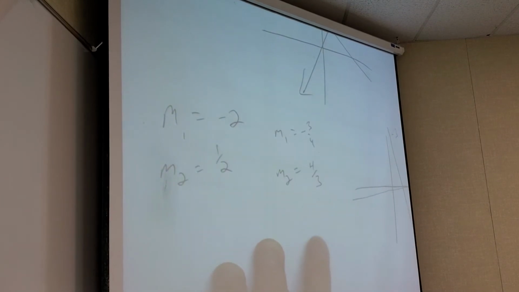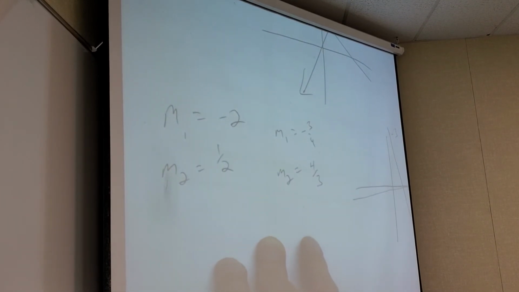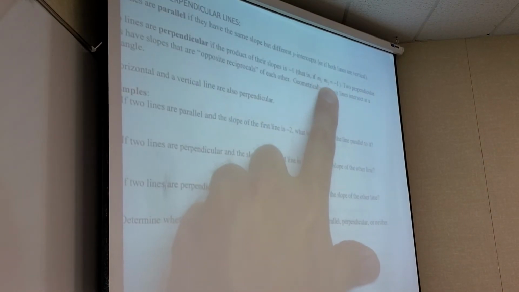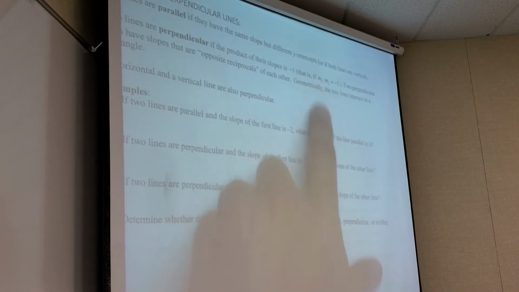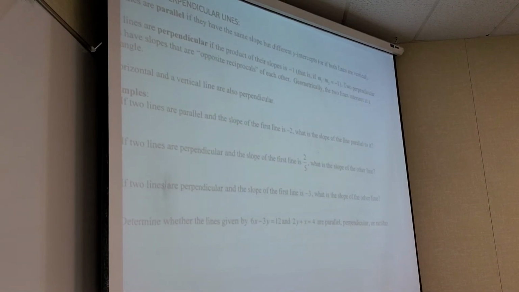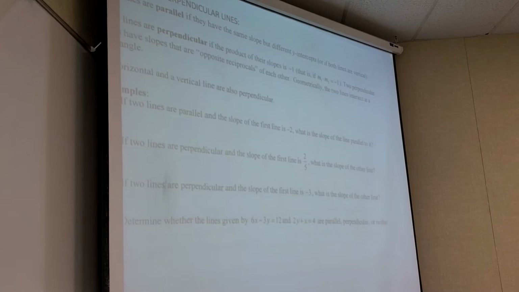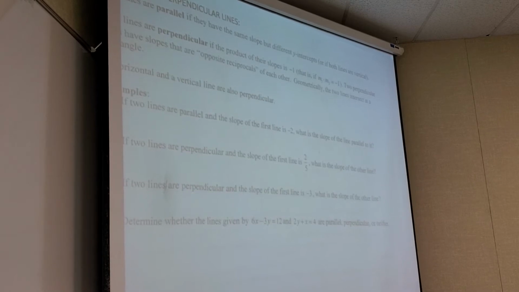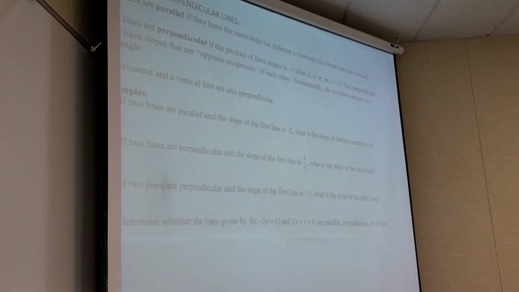And for some reason, this never did much for me, but I've noticed some students like this: the two numbers have to multiply to be -1. So I don't know if that helps you out. Great. I mean, obviously they do. What do two reciprocals multiply to be? If you multiply something by its reciprocal, you get, come on. Cancellation. Totally.